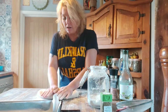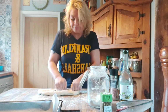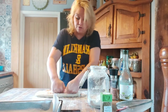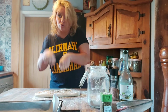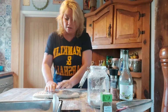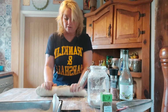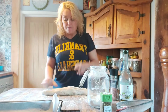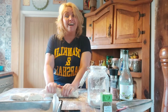So we just want to squish it so the air is coming out. Little punch. Little punch with your knuckles. Okay, and then we're just going to roll it together. I think I'm actually going to cut mine in half and make two because it's quite long. And then we can have one each for you, Marcelo.